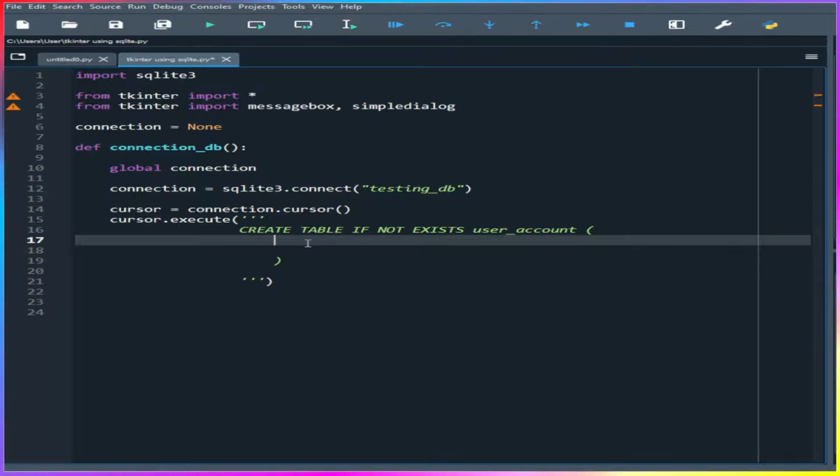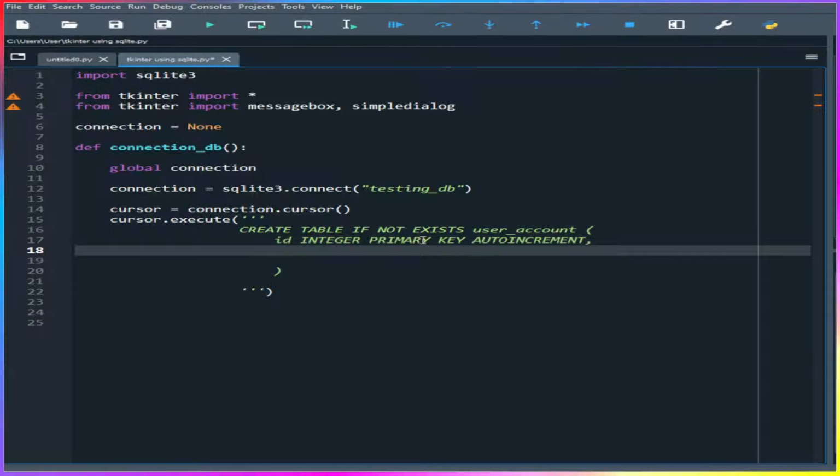Now we will create 3 columns on our table that we created, user_account. This one is for ID, integer, primary key, autoincrement.